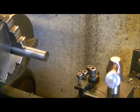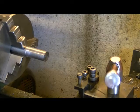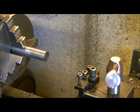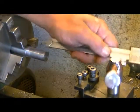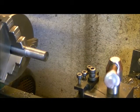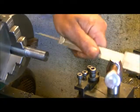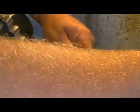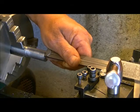Okay, so what we've done here is we've marked out our location. I've taken 10 thou off. My location is the amount that I want this way from here to making an edge. So when it goes into the chuck, the total chuck depth on this thing is actually past that, so I don't want all that into the chuck, so I want to go to about here, okay? Still gives lots of meat inside.